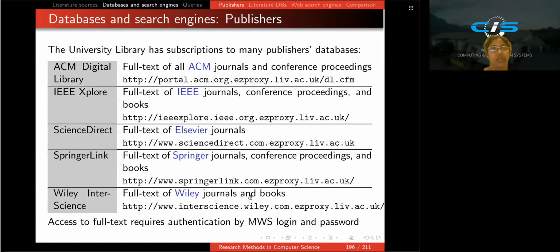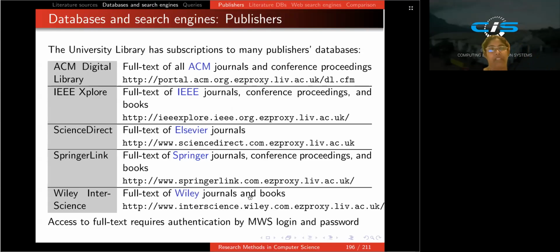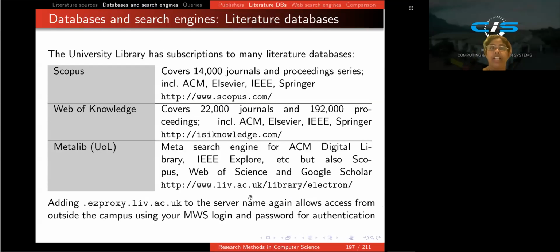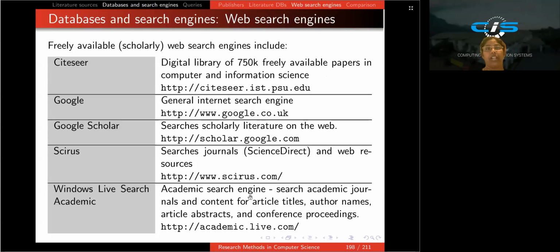These need login details, actually, because they are not free. Some of the papers you can't get freely. Some of them are open access papers that you can get from there, but some of them you can't. But there are other ways to get the same papers. You can contact those authors through ResearchGate and get them from there. But these are the very well-known publishers in the computing field where you can get papers.